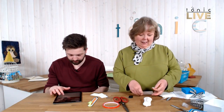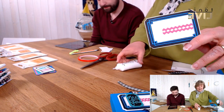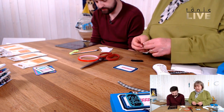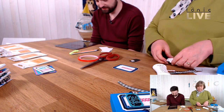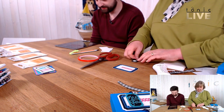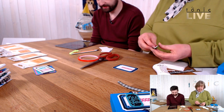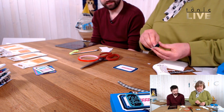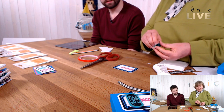So the little bits of pink here are actually waste, but they make perfect decorations as well. So they have all been included. Don't throw any of the bits out because they'll all be used. So a couple of little foam pads on the back, and we're nearly done. And then these lads here can have a play.